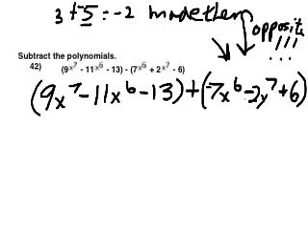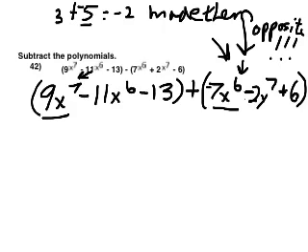There are a couple different ways to do this. You can put them together like I did in the last problem. You can just do it in your head and say, okay, 9x to the 7th plus a negative 7x to the 6th is, oh, nope, I can't add those two. Do you see that? I almost added those two together. But they are different. They are not like terms. And I don't know what the relationship is between them. I know that one has one more x multiplying times it, but I don't know how big the number is. It could be a 1, it could be a billion, right? So I can't combine those two.